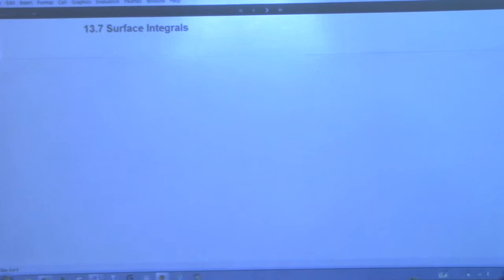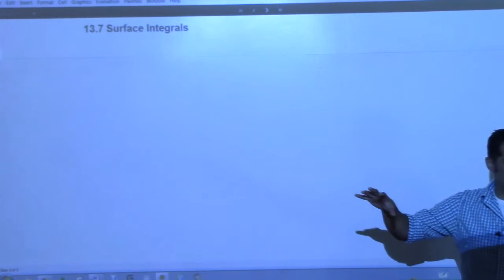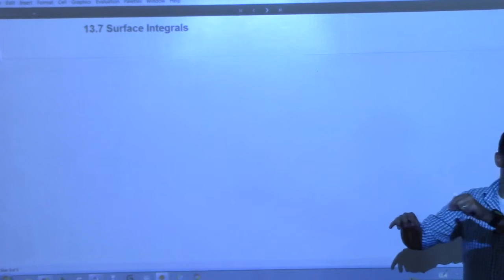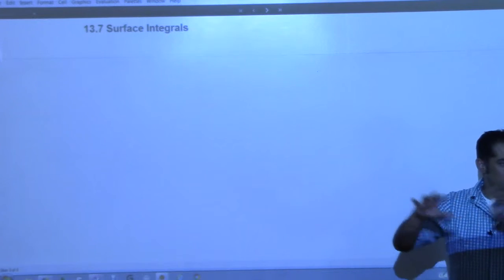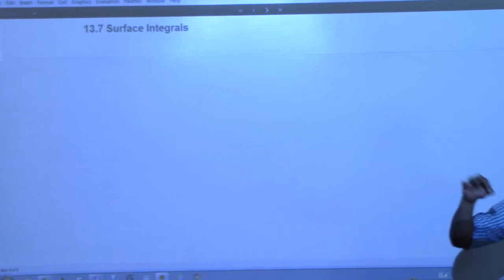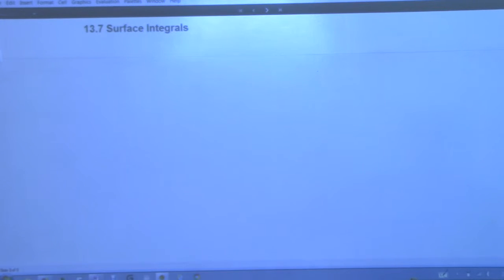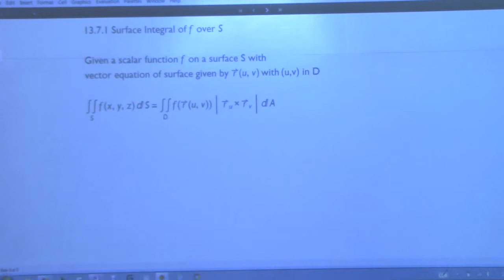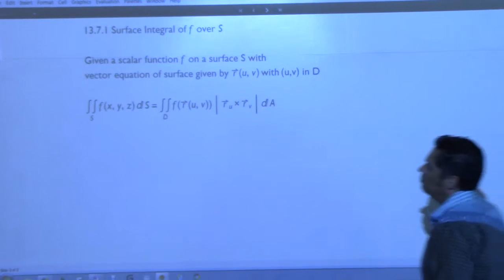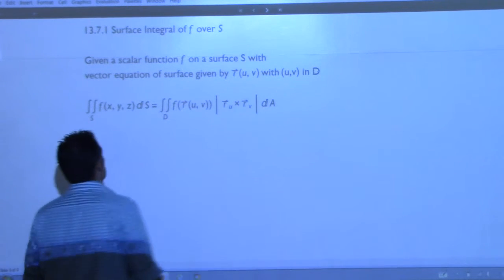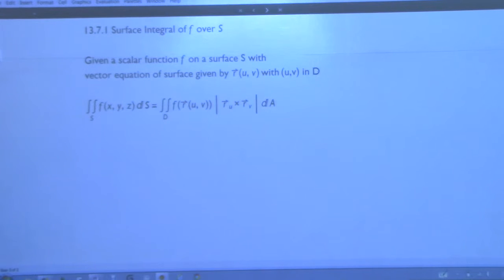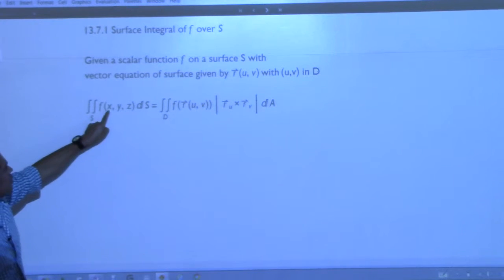So this is where I kind of started. Let's say we have a surface. Let's say we know the density at every point, then we can come up with the mass by just adding up the densities, the masses at every single point on the surface. So this is going to start with a definition. This is the first time that we're seeing something here: the double integral over the surface of a function of three variables.